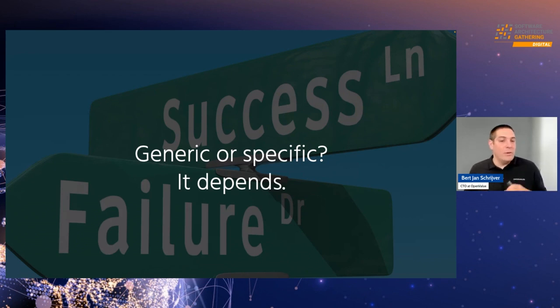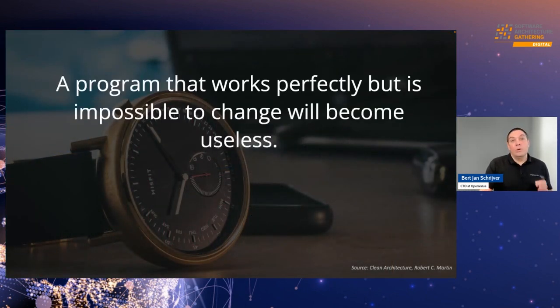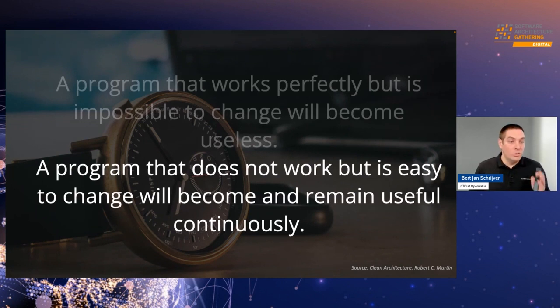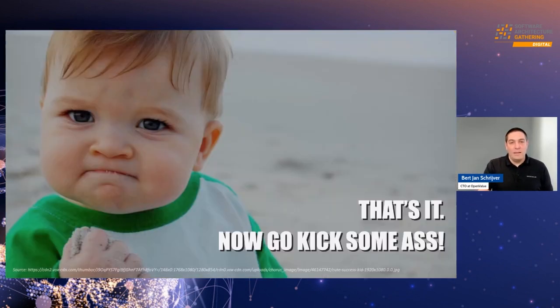So in the end, it's not necessarily about getting it right from the start, but getting it right in the end. Because a program that works perfectly, but is impossible to change, will become useless over time. Whereas a program that does not work, but is easy to change, will become and remain useful continuously. So if I need to give you one piece of advice that I hope will stick, it is: write simple code. That's it. I hope you can apply your newfound knowledge the next time you need to make a decision.